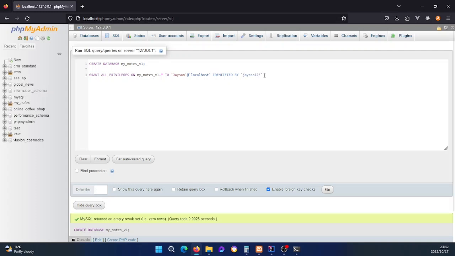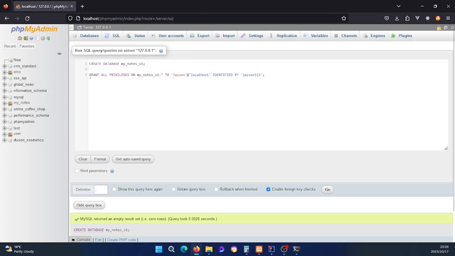Alright, so I already have this user created, and they already have full administrator rights, but you might not necessarily have one. So if you can create a user, and you want to give them permissions, just use this SQL script to grant that user all privileges on this database, and then you should be good to go.